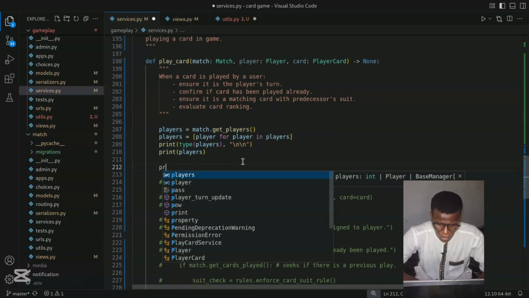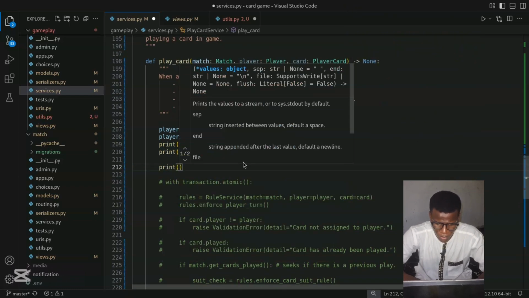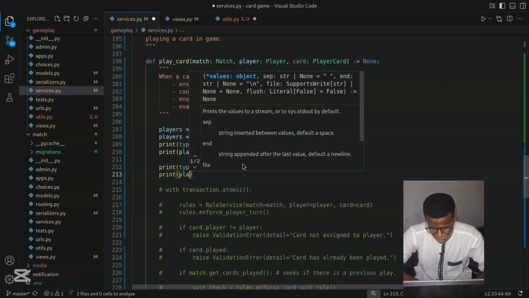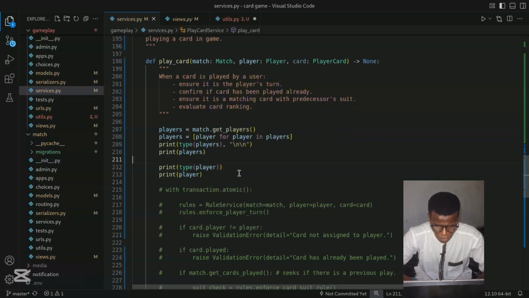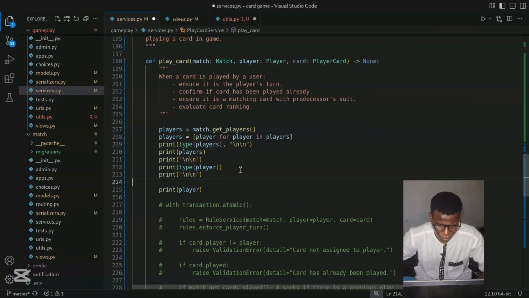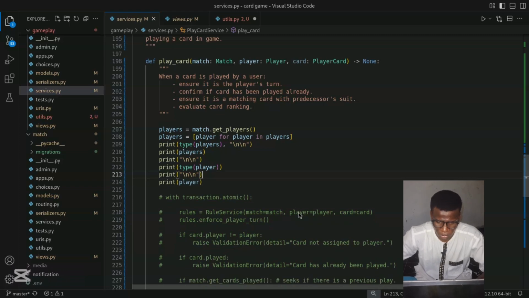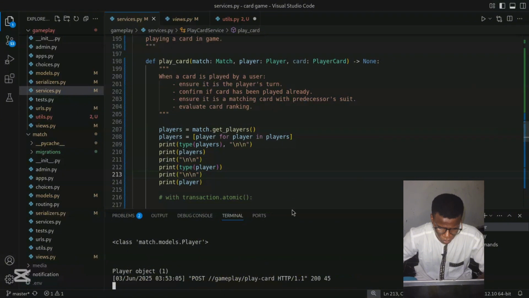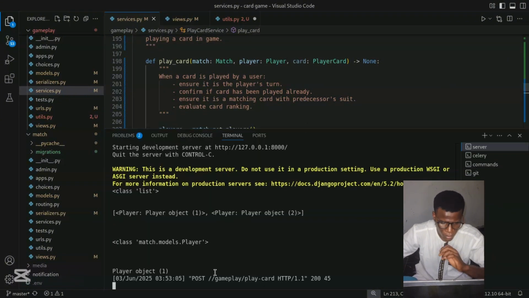It's all good. I want to print the player type also. Just have some things to separate it here. So clear object one. Good.